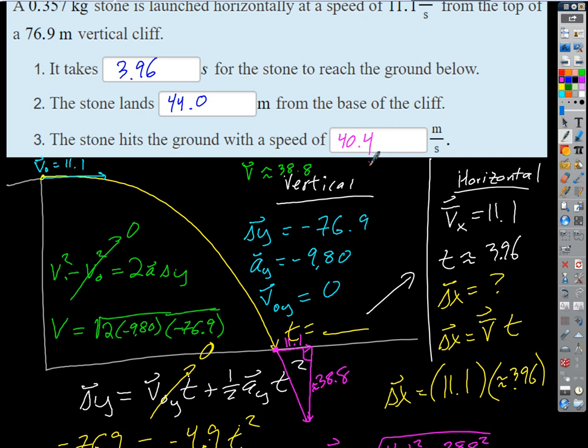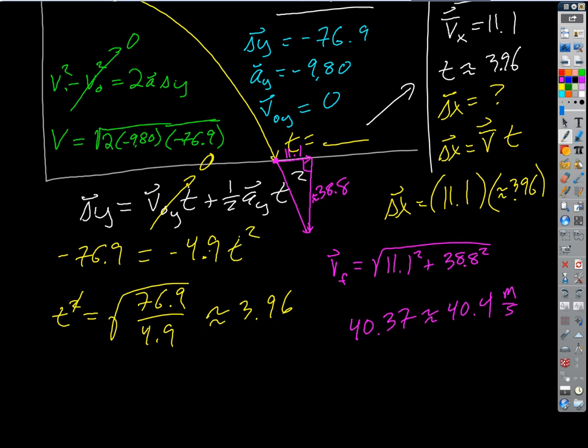So what if we wanted to get the angle? How could we get the angle? Okay. Yeah, there's our triangle. Because later on I will ask you for the angle. If we call that angle theta, we can solve for theta by just taking the arc tangent of 11.1 over 38.8, and that would be the angle relative to vertical. Probably we're going to want this other angle relative to horizontal, so we could just subtract that from 90. Make sense?